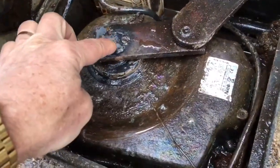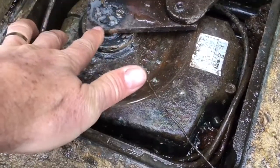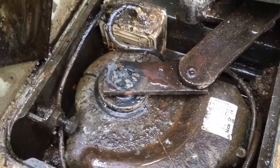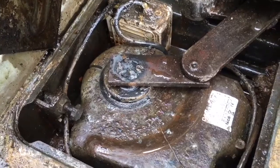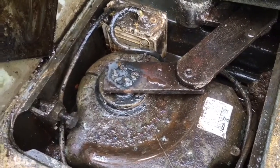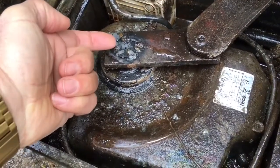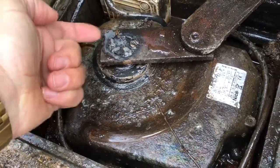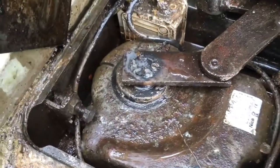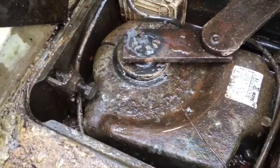So I did a little spot weld, left it to cool down a bit. It's perhaps useful to have water surrounding the motor to keep it cool as well, and then move on to the next spot weld. I've had to do that on most of my motors on the electric gates I've got at this property, because they are quite a few years old and they've all worn out, but welding them is a pretty good solution. I did have a replacement bolt going in the side to try and attach the arm to the motor shaft, but it was never a perfect join, and in the end I was trying to tighten it so much that the bolt snapped off anyhow, so I just had to resort to welding.